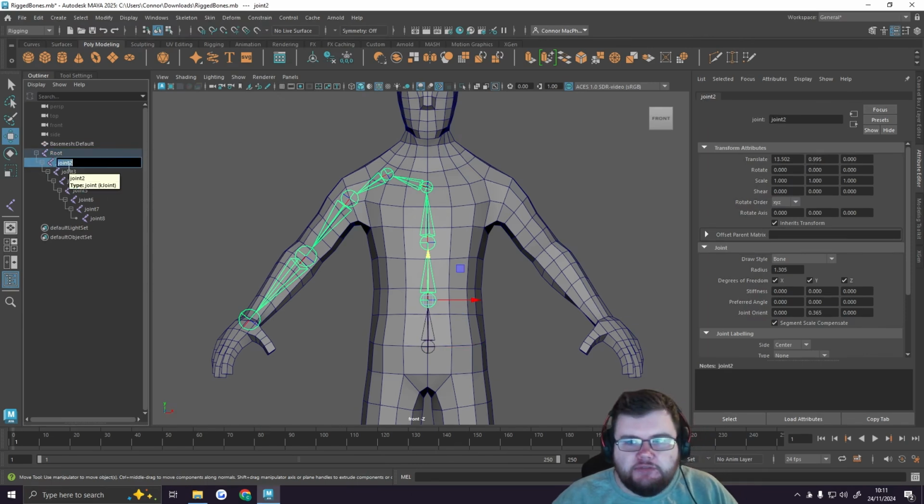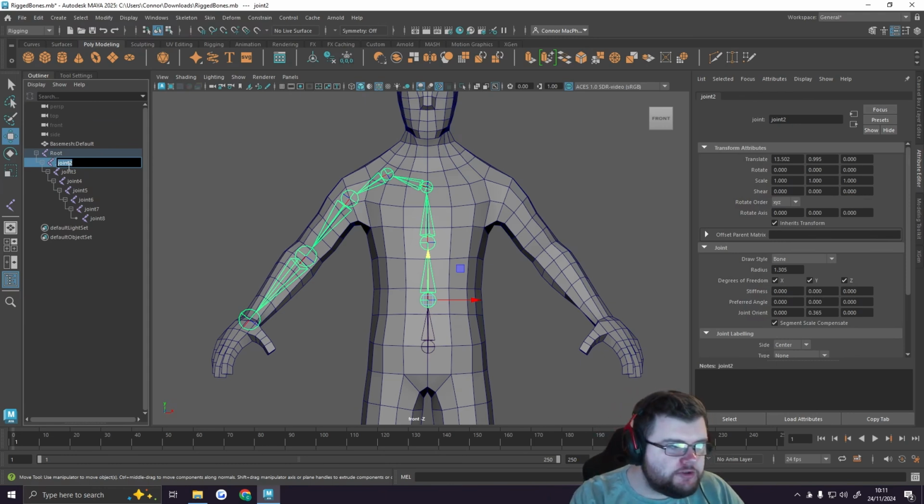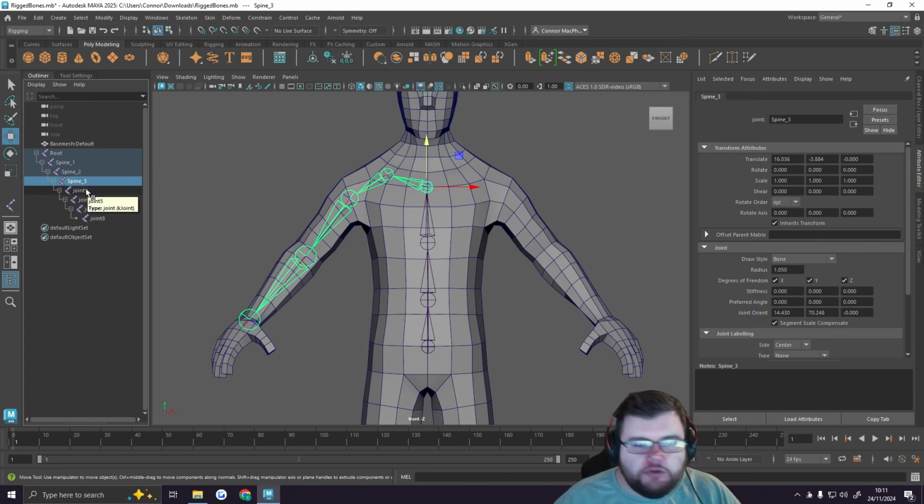Next, the spine can have different naming conventions. Some people like to call it spine 1, spine 2, spine 3. That's usually what I go for. But some people might prefer more anatomical names. Some people might just call it spine lower, spine mid, spine upper. It's totally up to you what you want to do. So we're going to call it spine_1, spine_2, and spine_3. So we always use underscores in naming conventions for names. They can't hold spaces. They will always be replaced by underscores as well. So something to get used to.